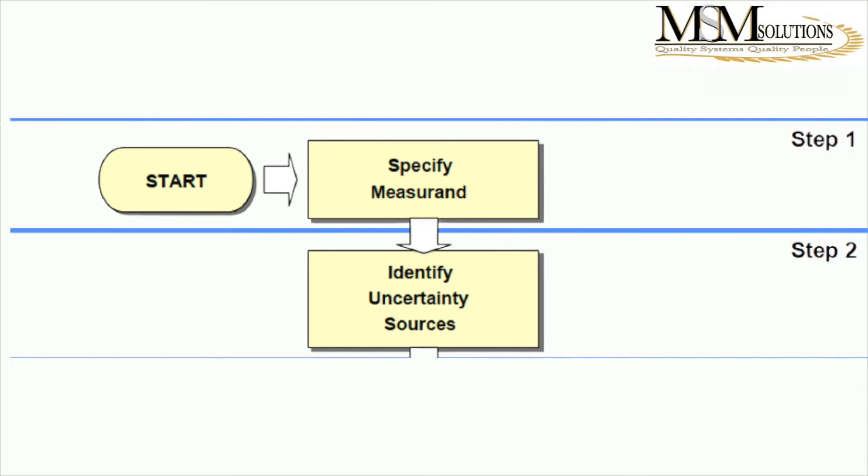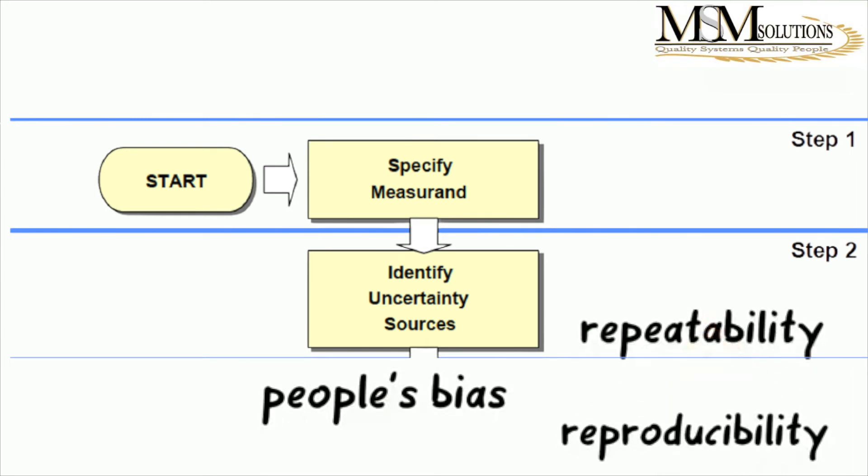And also remember there's somebody actually doing that. So you need to also look at a people's bias. This is where we then look at values of your repeatability or reproducibility and add those also to your measurement uncertainty. If you then at the end use an instrument to actually read the solution, you will then need to, what sources of uncertainty do you get from that particular instrument? So you essentially write every single step of the process. And in each step, you identify where are my possible sources? And then you're going to then quantify them.